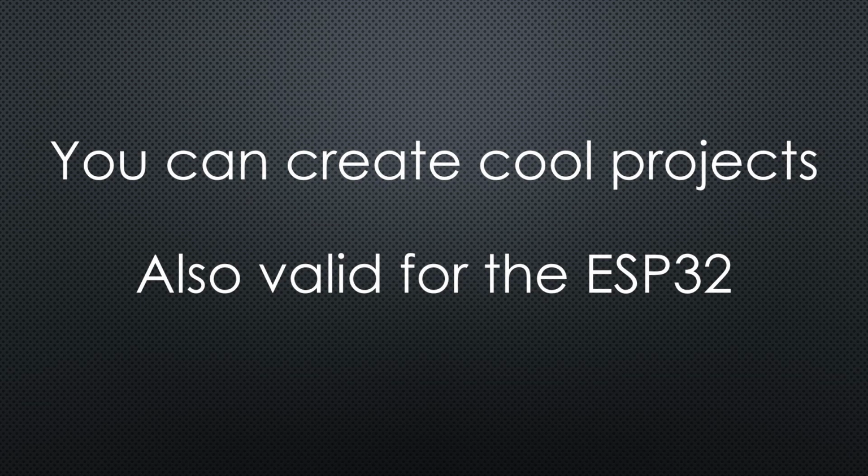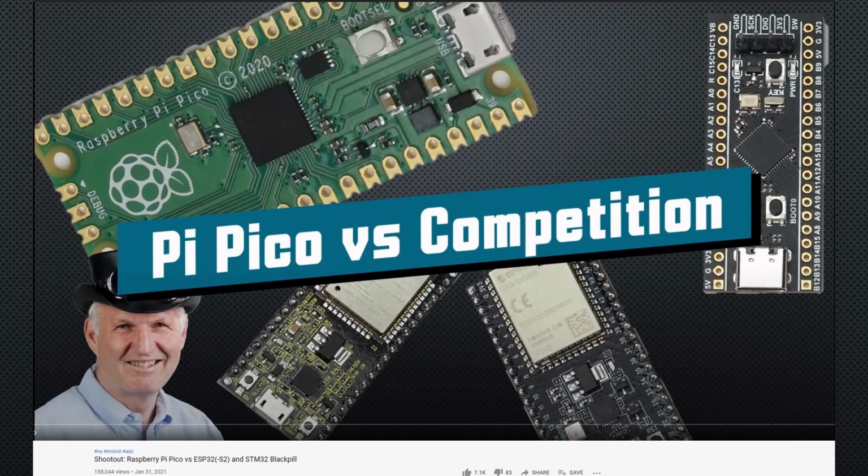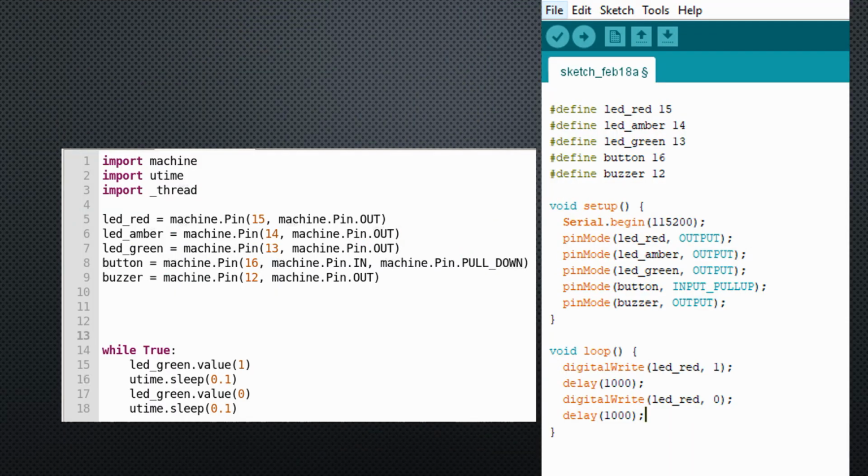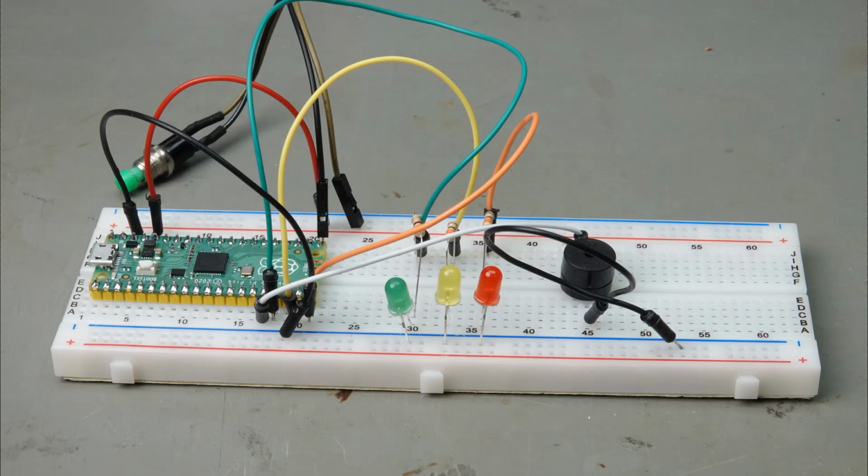I assume you already know how to use Python on the Pi Pico. Otherwise, watch my video number 370 or any other introductory video. I assume that you know that Python uses indents and not curly braces to create program structures. If you use the tab key in Thonny to create indents, you will get it right. To show our program's effects, I connect three LEDs, a button, and a buzzer with the Pico's respective pins.